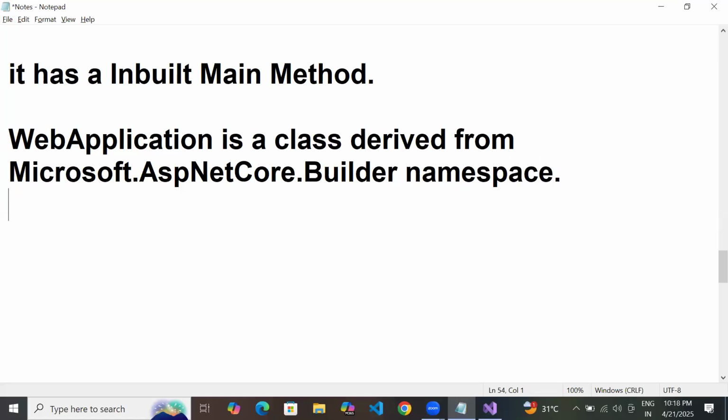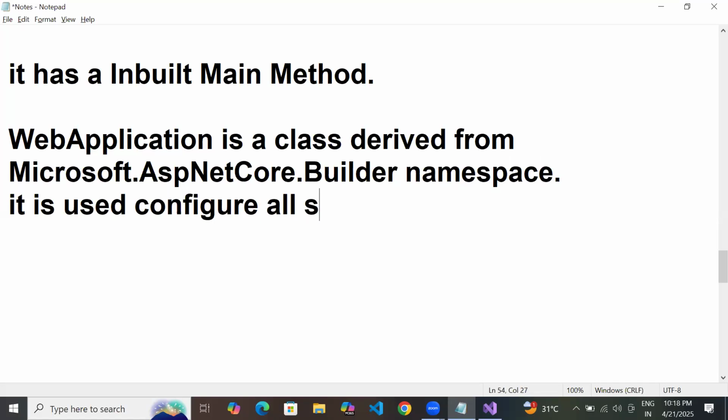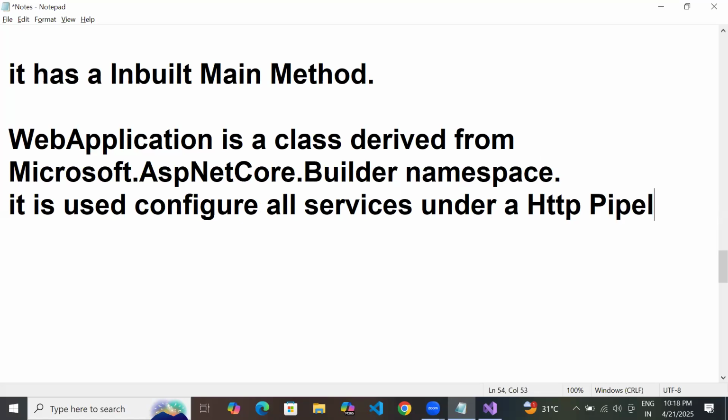It is used to configure all services under an HTTP pipeline. What is an HTTP pipeline? What will an HTTP pipeline contain? Can anyone tell me? We already discussed.